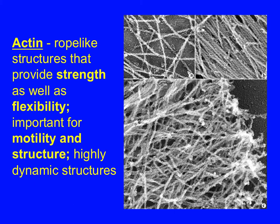Michael here wants to know how intermediate filaments, if they have 32 of these, how could they be smaller than a microtubule? Size matters. Alpha tubulin and beta tubulin are bigger than the other stuff. That's a good question. And remember, the other thing is the hollow tube idea. So you're going to see intermediate filaments aren't hollow. We haven't gotten there yet, but I want to at least see that we've made progress.